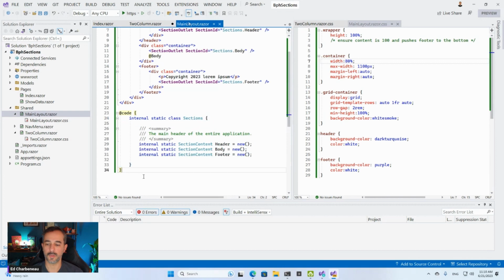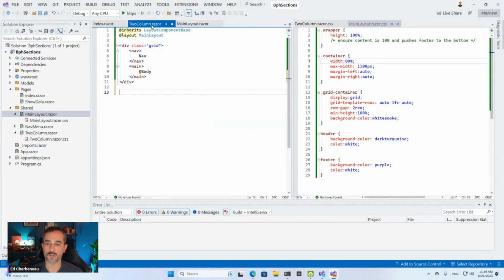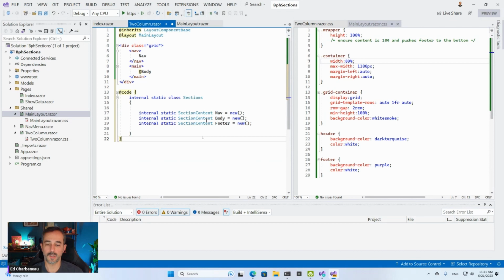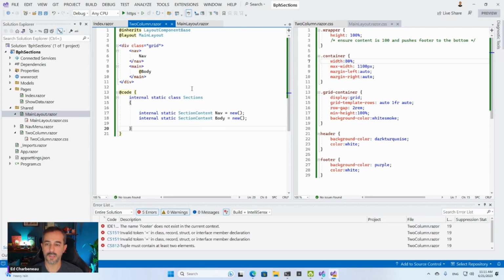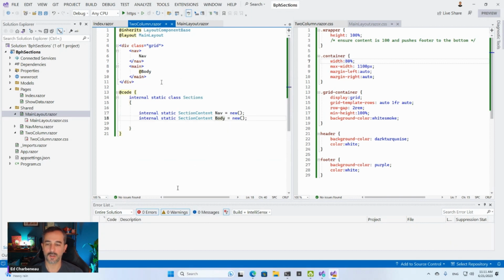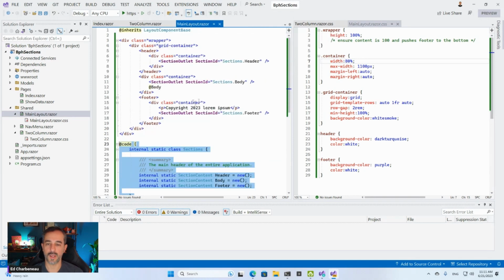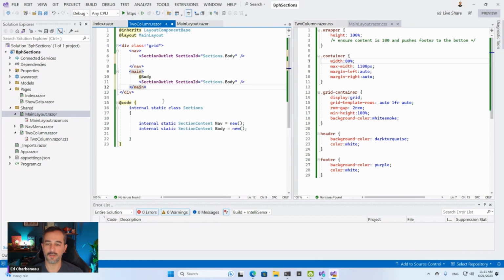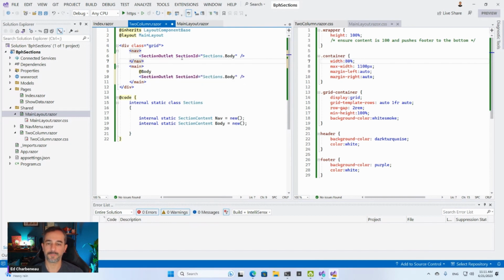I probably should have grabbed the whole code block here. If you ever watched the show, you know I don't like to type, and I'll just copy and paste as I see fit. So we don't have a header on this one. We have a nav, and we have a body. For reference, if you just joined, the body section is completely unnecessary. I'm just adding it for a nicer API, which we'll see in a minute how that works. But we'll also copy these over. We'll drop that in the navigation. We'll drop this one after the body, and we'll see how that works.